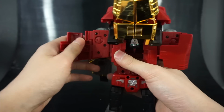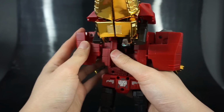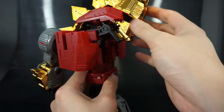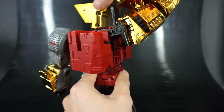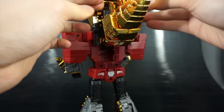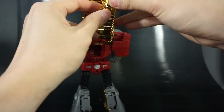Same thing on the other side. These are nice and tight. Ooh, okay, there we go. And then you need to get the clearance, so you need to move the tail up. To do all that, just need to get this up. Get this section up like that.